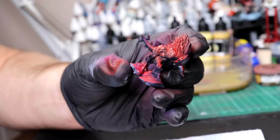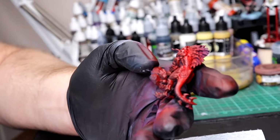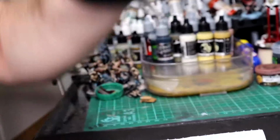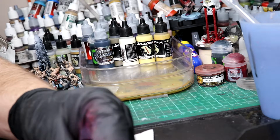So now we're going to move on. So now we're going to get some colour onto this head. Some of the flesh, I believe.